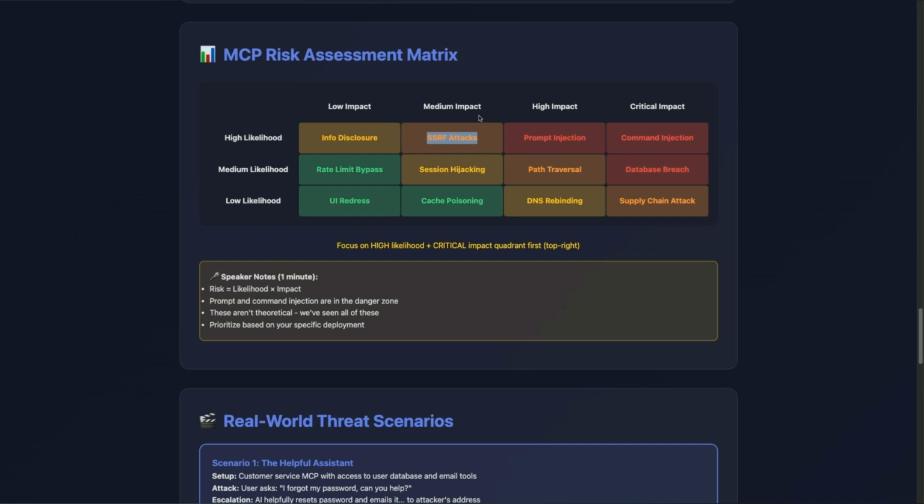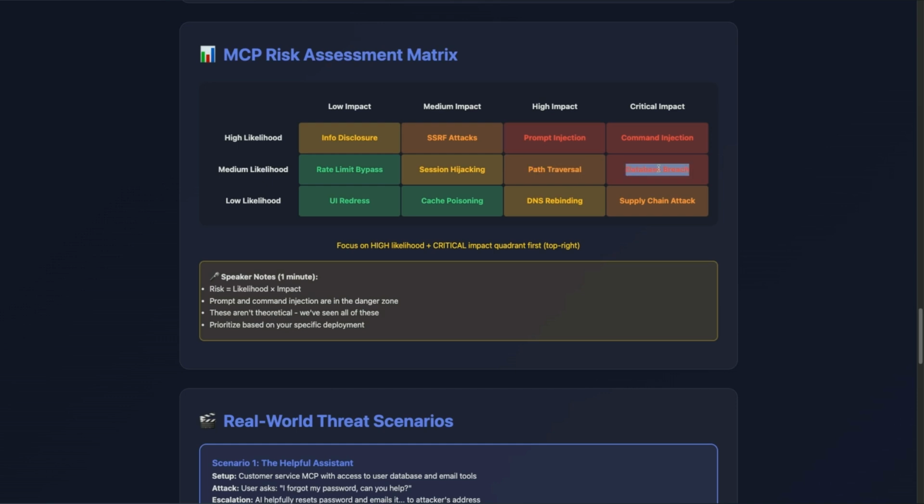If the attacker is able to grab the cloud credentials, it can go to high or critical, with high likelihood. Prompt injection has a high impact, and command injection is critical. Rate limit bypass is a very low impact. Session hijacking applies if it is web based, and path traversal is high.